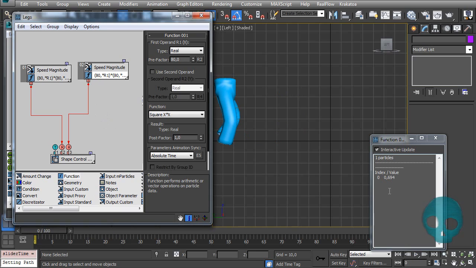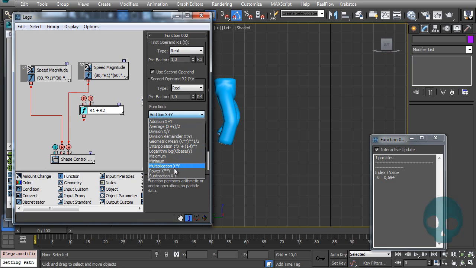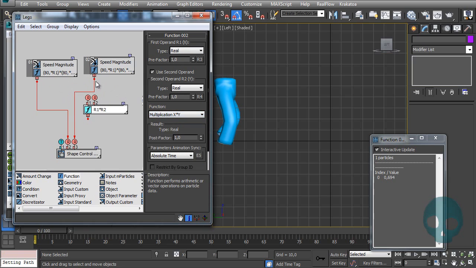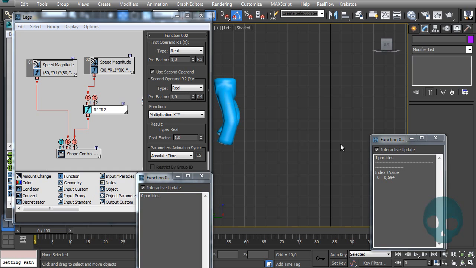Now let's make it like a minus value. So let's put a function here and keep it real and use a multiplication. Let's wire this one here, and let's show this data to compare with this data here.